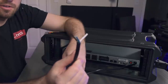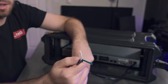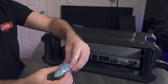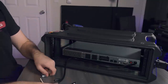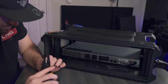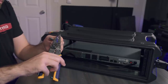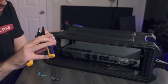So we have our ground, our neutral, and our positive. And all we need to do now is add crimp terminals. So we'll just strip back enough from each lead here. Oh, missed a little bit.